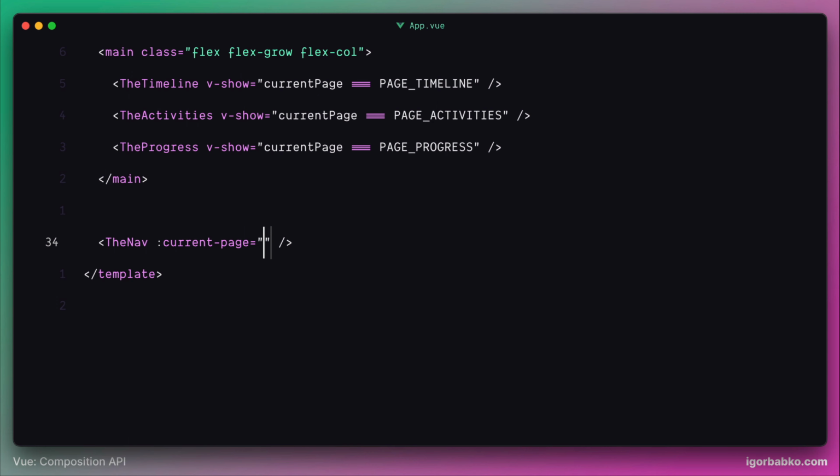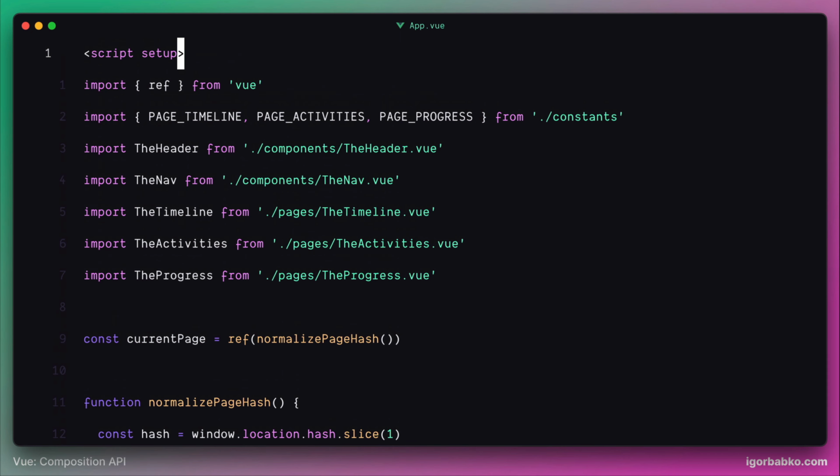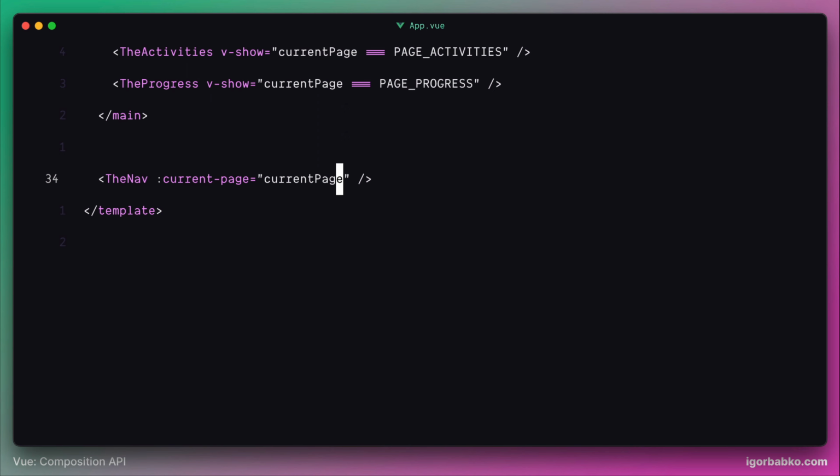And now I'm gonna have to specify the value which I'm going to pass as value for current page property. Let's use the current page variable, because this variable stores current page name. This is a reactive variable which we earlier moved from the nav component in this app component. But that's not all, we'll also have to explicitly specify which properties components should accept. And we do this by using define props macro inside of that component which is going to accept props.